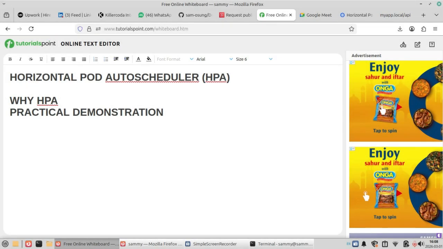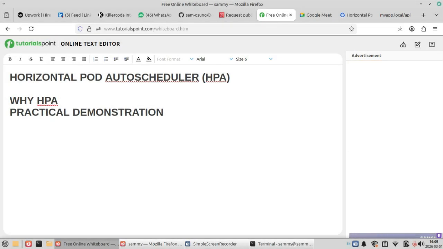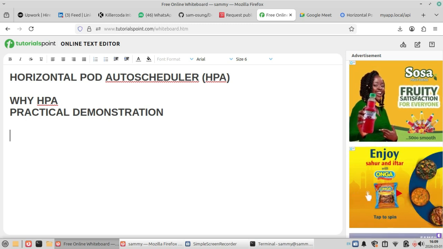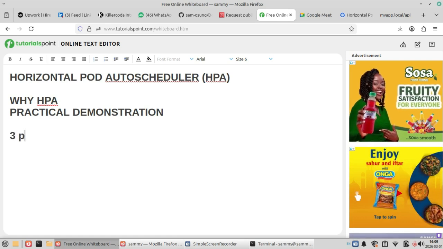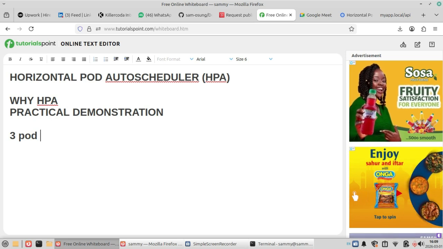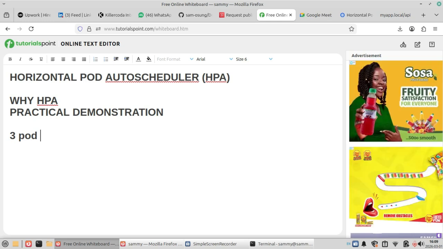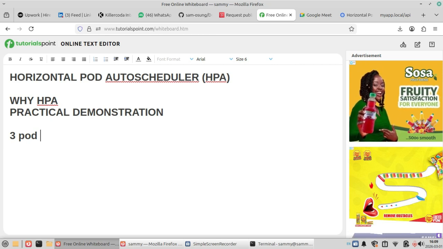So far, we have looked at deployment, we have looked at services, we've seen how service routes traffic, and we've also looked at ingress. But now, here's a very big question. What happens if your application suddenly gets more traffic than usual? Let's say your three-pod deployment might not handle the load and users experience slow responses or errors. Now, you cannot manually scale pods because this is going to be tedious and it's going to be reactive, all right? It is not that elastic.